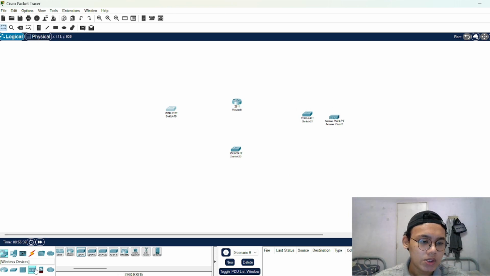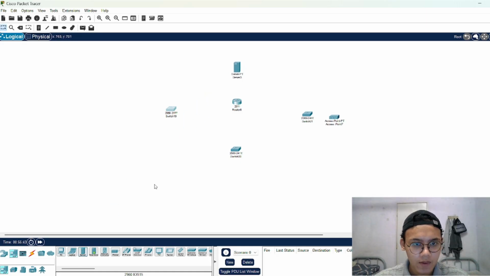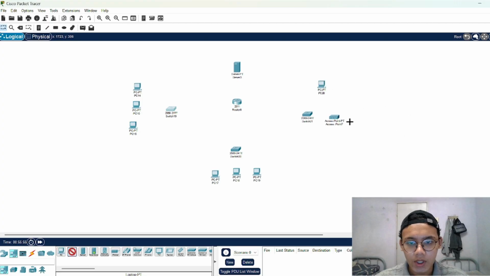Okay, next we put the end devices. We have a server and put a PC for each switch. For the access point, we use a laptop.